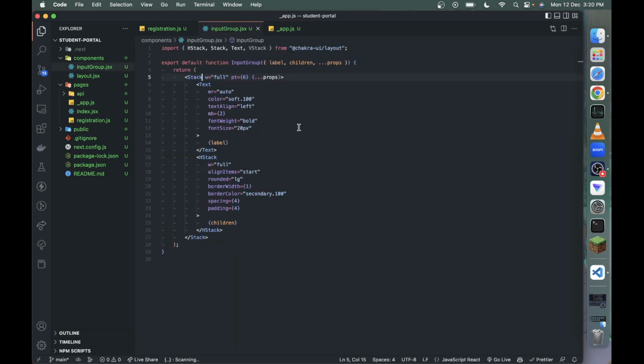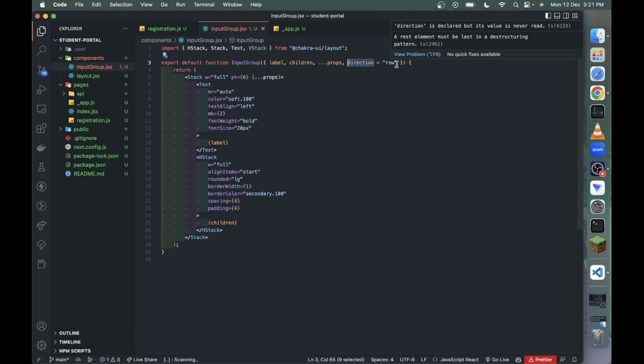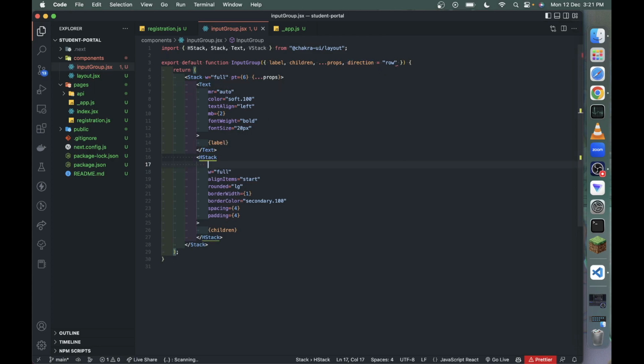For the outer, for the inner, I should make probably one go for direction, which can be a row or column, but this is not TypeScript. Initial direction is row. Yeah, it's never used because I haven't used it yet.